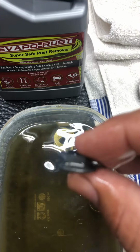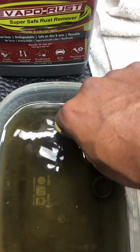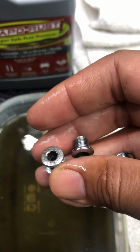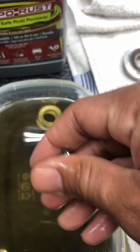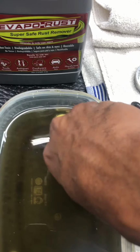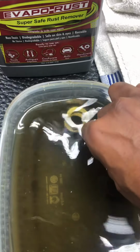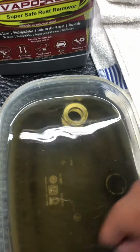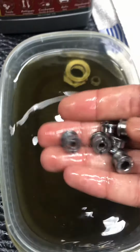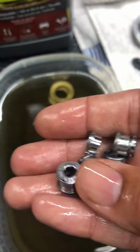And these are the bolts that go on the crank arms. These bolts right here, I had on the old sprocket that I had on a bike. I'm not gonna say the bike name, because if I do, then you guys will know which bike I'm putting these cranks on. Some of y'all might know. They came out real clean. And these other chainring bolts were on the Redline cranks, and they came out nice.